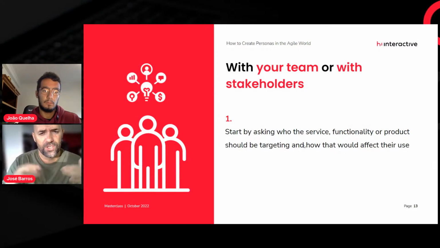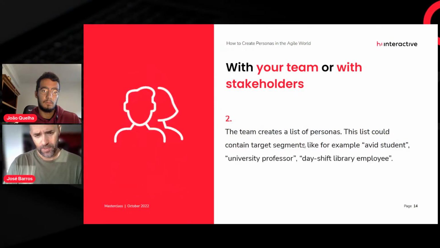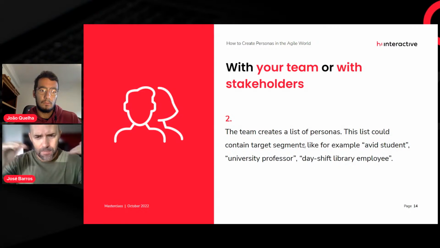So you start with this basic question to the group, and then in the second step they create the list of personas, and they start to dig in and add some user segment types like a university professor, avid student, day shift library employee. So you start to create the main personas.